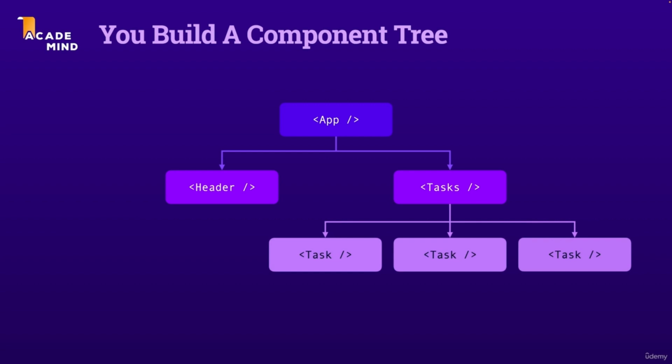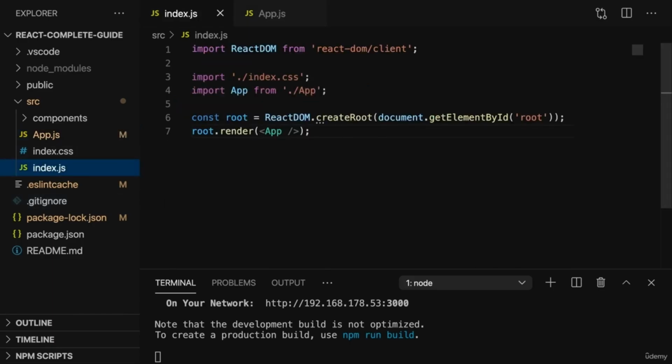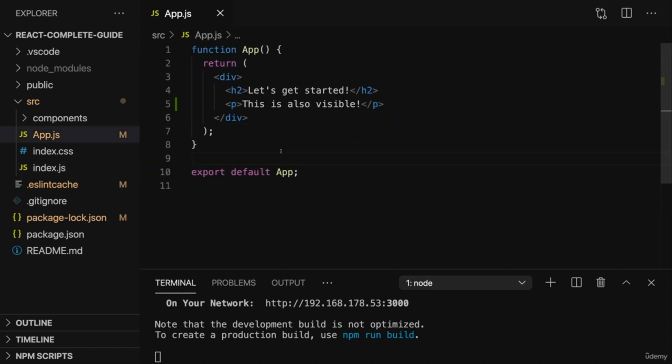And big applications, therefore, of course, can result in quite big component trees, where only the topmost component is rendered directly into the HTML page with help of that ReactDOM render instruction. All the other components will not be rendered with this instruction, but instead will be used as regular HTML elements inside of our HTML code, inside of our components. But you'll see that all in action in a second.